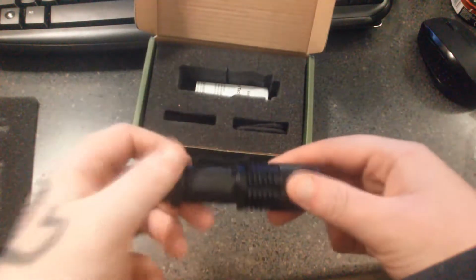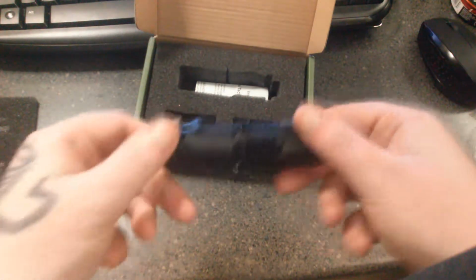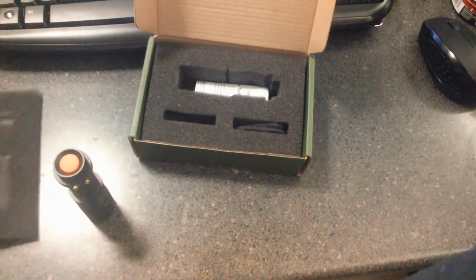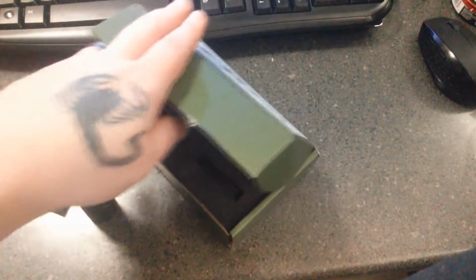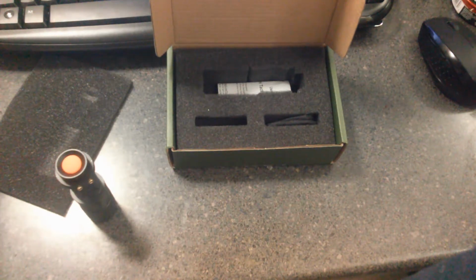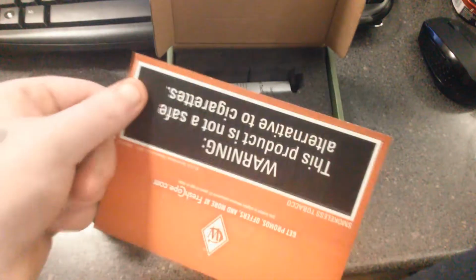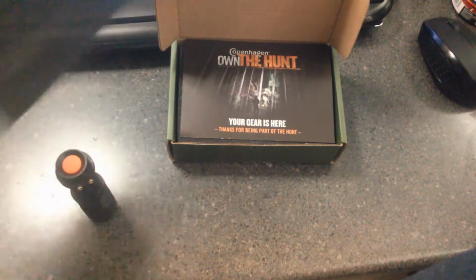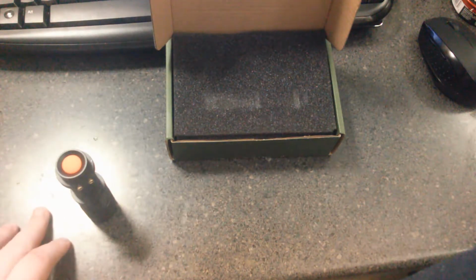But no, I do definitely have to say I love the fact that it does have a belt clip. That is really awesome to me. And the way it's packaged, I mean, obviously the box is generic, so yeah. But it comes with a nice little guide right here. Comes really well packaged. I definitely love that. But Copenhagen's products are like that.